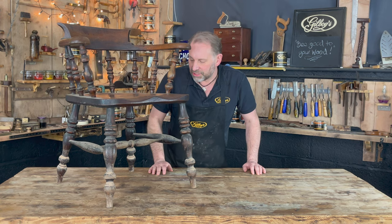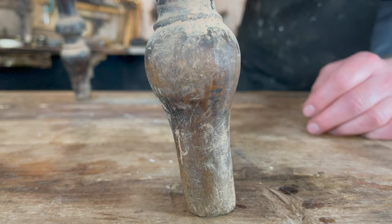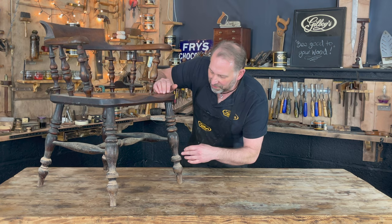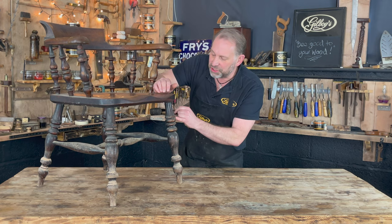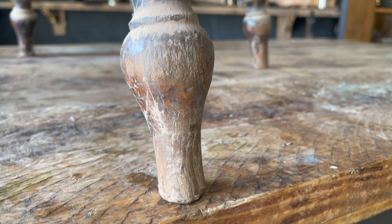Now, it's had a bit of life, as you can see. Apart from being at my parents' house in their shed and being used as a garden chair in recent times, there is soil on it. That's good old Devon soil, red mud that's on here. But beyond that is this black, dark finish that runs around the chair, and in areas where it's been rubbed away, you can see it.